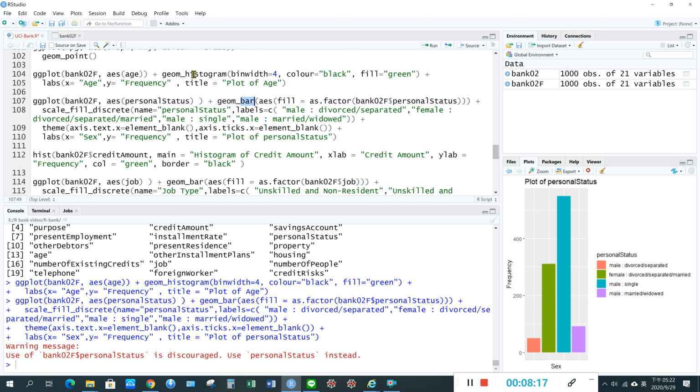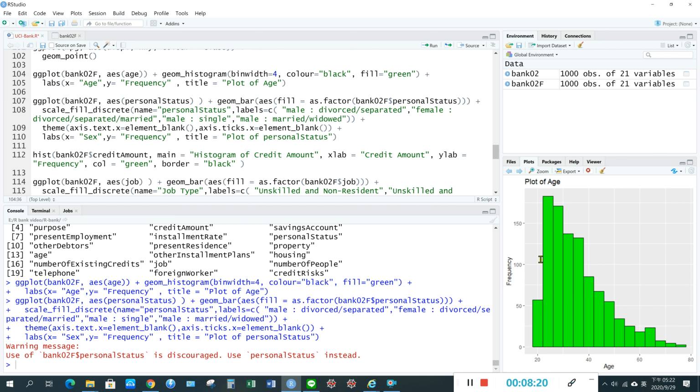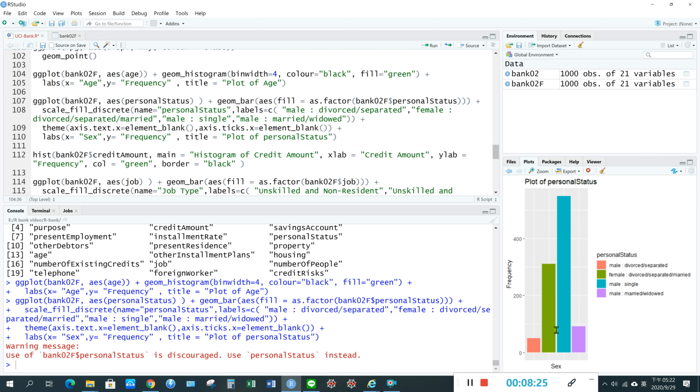So the first one is a histogram, 直方图. The second one we call a bar chart. So you can see it's easy for us to draw a diagram to see what's going on for each variable. But don't panic.